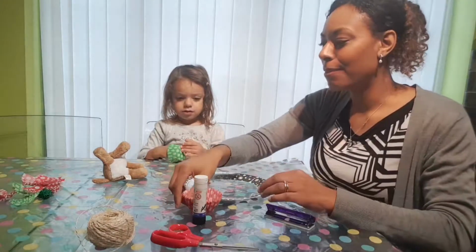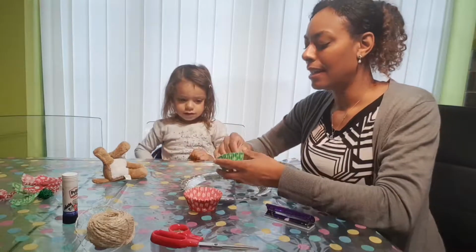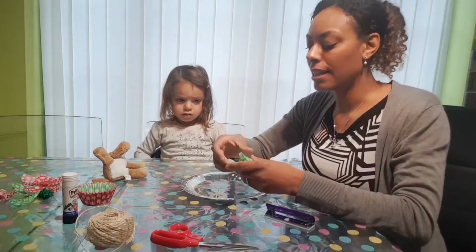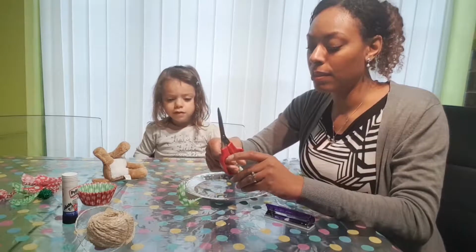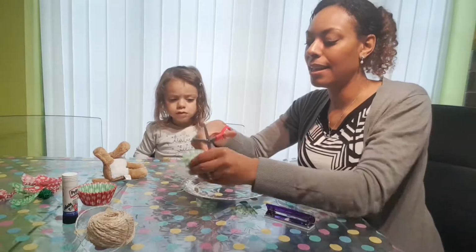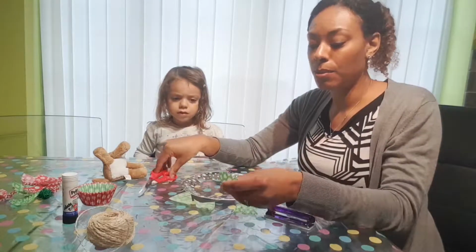From this point onwards, what you want to do is take your cupcake cases, and I've already made a bunch of these already, but just to show you, cut it in quarters. So I'm going to fold it along there. It doesn't have to be perfect, it doesn't have to look pretty. Just that way, and then across that way. So you've got some quarters.